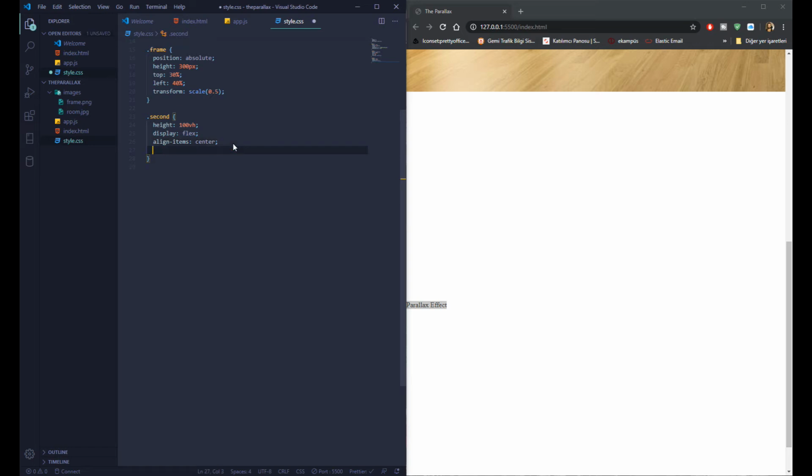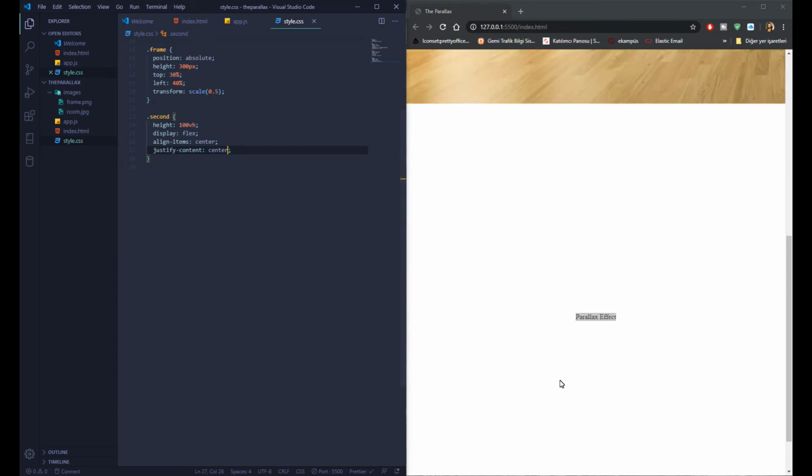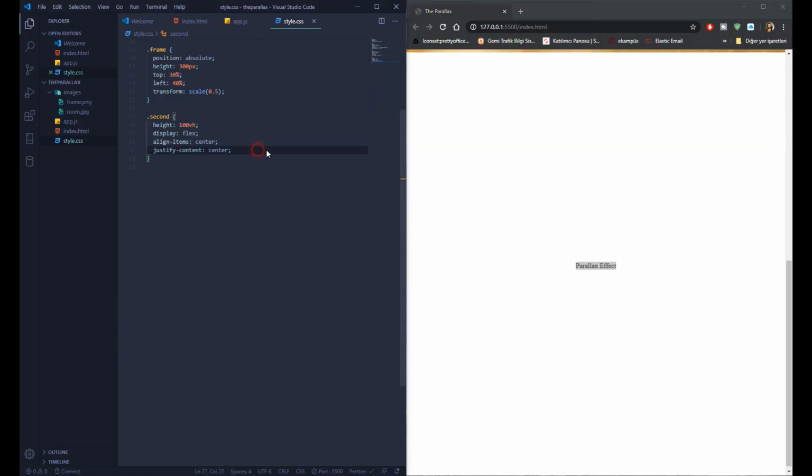And now justify content center. Again, as you can see, now the text is in the middle of the screen of the second div. And finally, now I can style my font size, the background color, and the text color.